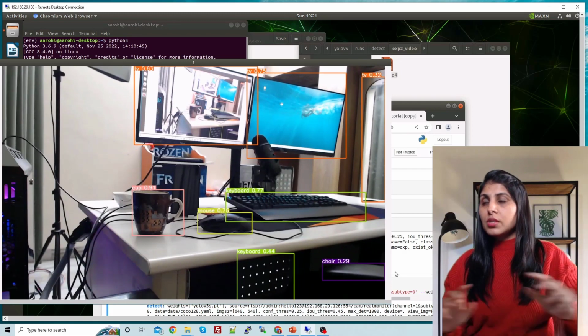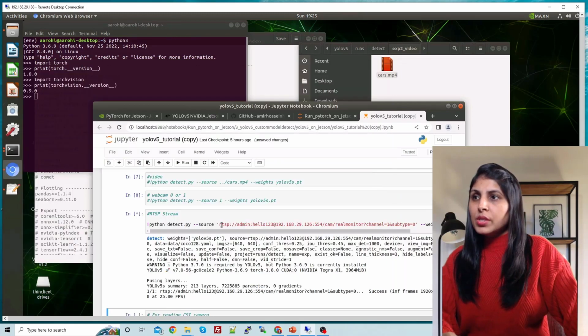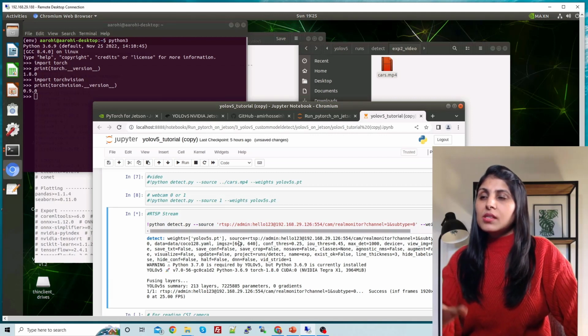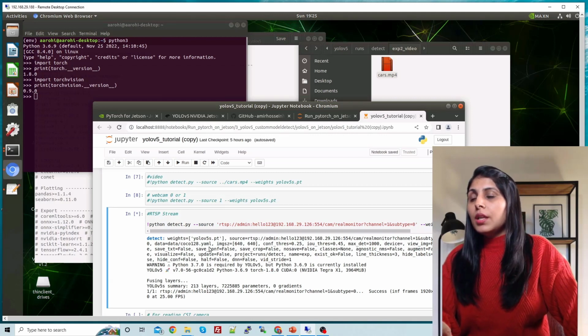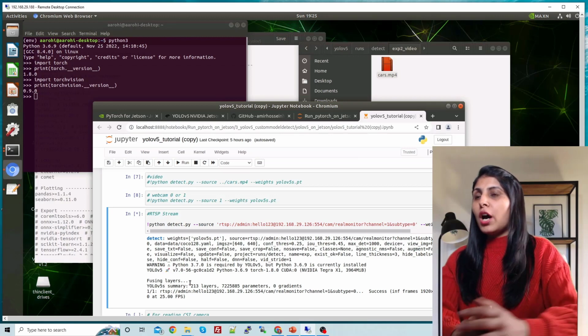Our next source is RTSP stream. So source is this RTSP stream. You can see this IP address and the password, and then this whole URL. This is our RTSP stream. Now see, the process started, and we were able to connect with this RTSP stream, and now it will open the camera and show you the output.